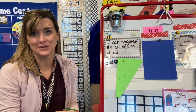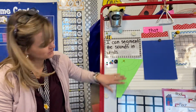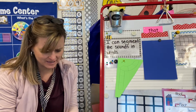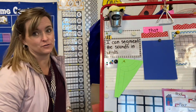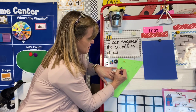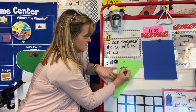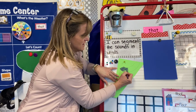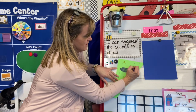The first thing we're gonna do is, you're gonna get out your scarf, and then you are going to color a pattern on it. So I'm going to get out, let's see, I think I want mine to be a green purple pattern. You might want it to be more than a 2-color pattern, and that's okay. I'm just gonna color mine in a pattern. So I'm gonna go ahead and color my scarf first before I cut it out. You always wanna color before you cut out. And since it's already green, I don't have to color this spot. I only have to color every other spot.